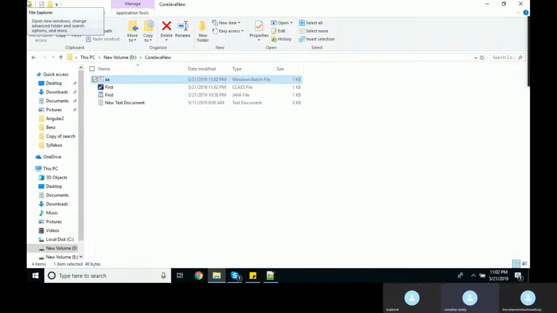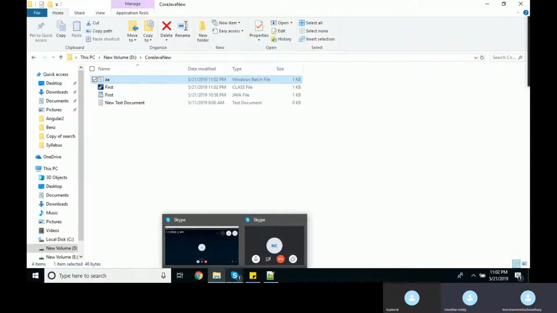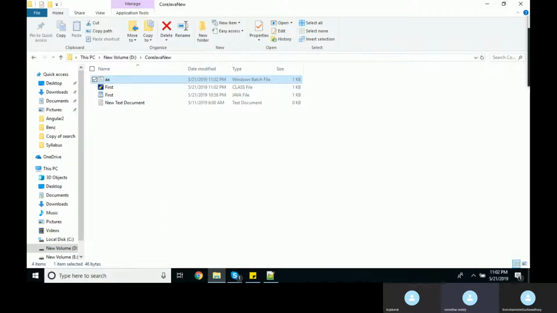Like this. See, today I'm the developer for my project. After a few days, some other person will become the developer for my project. So whenever he asks me how to execute the project, I cannot sit and explain each and every step. So what I will do, all the steps, whatever need to be followed for execution of the project, I will dump it into one file. I will say, you just click on this file, project will run.